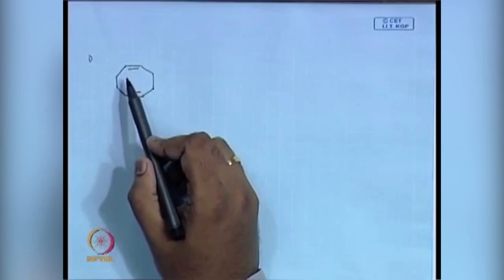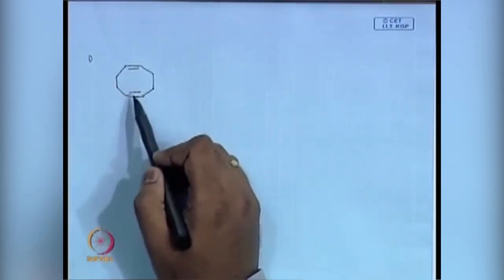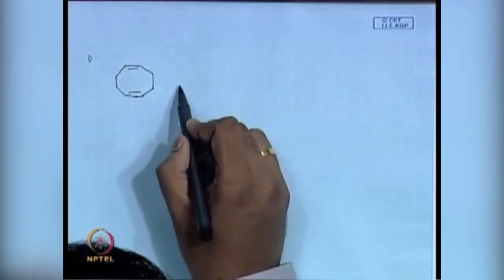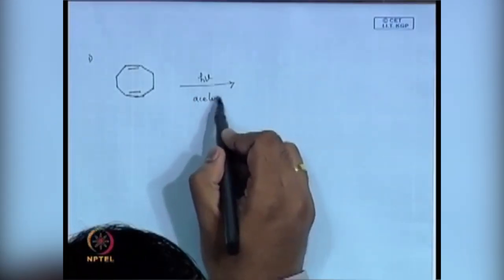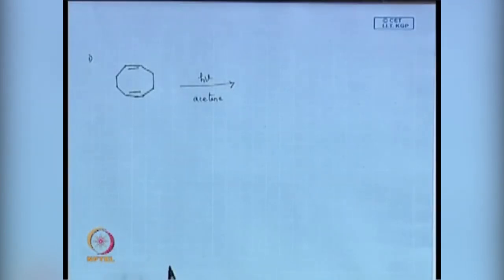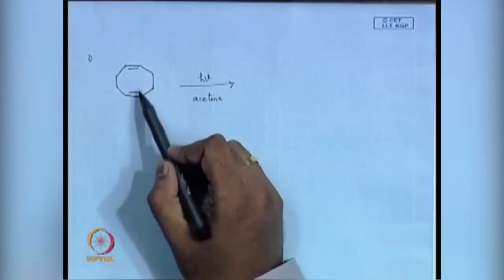What is the name of this compound? Numbering, how do we call it? 1,5-cyclooctadiene, right? Okay. I'm taking 1,4-cyclooctadiene. I'm photolyzing in the presence of acetone. That means I'm not going to do any zwitterionic chemistry. I'm doing radical chemistry, right? So what happens now? What do you think? How many carbon atoms are there in between these two double bonds? Two. So it is an even number. So even number ends with what? Cross products, right? So you should think that.